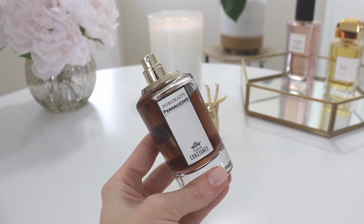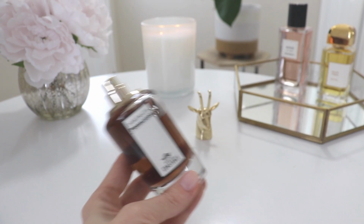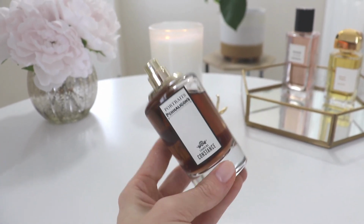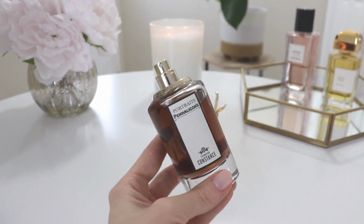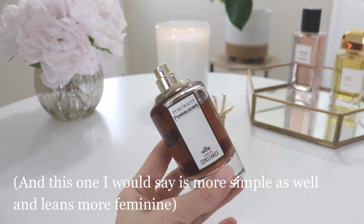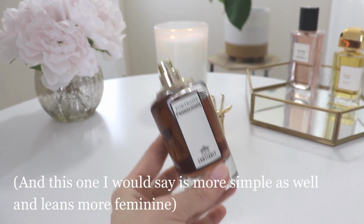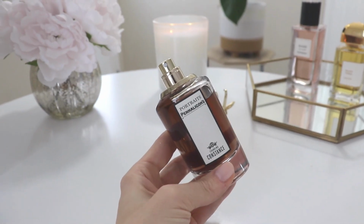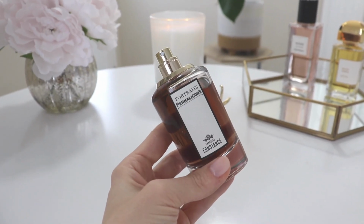I think if you sprayed this generously and actually gave it a proper wear, it would be completely fine. I'm really looking forward to wearing this and coming back to you with my thoughts. But the bottom line is it's not as expensive as Minuit Demi, but if you want something that's similar with better performance, Minuit Demi definitely does have that performance factor. Gorgeous. I cannot wait to wear this. So that is Penhaligon's Changing Constance.